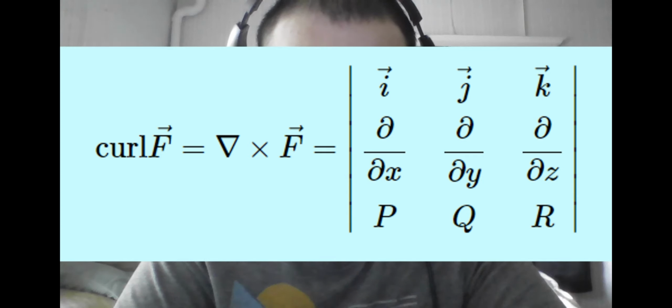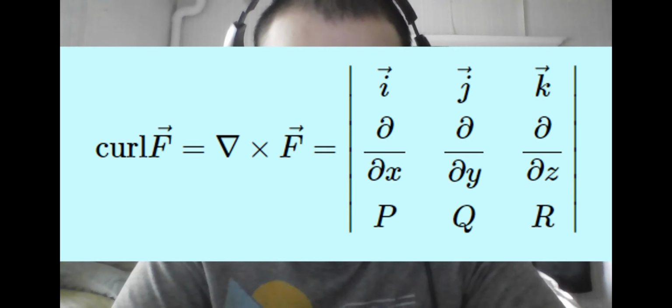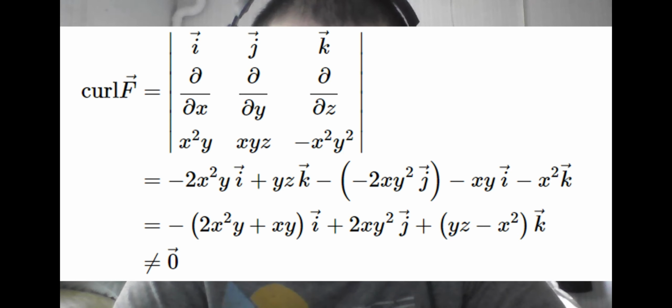So this means we can test if vector fields are conservative using the curl and the cross product definition. As in this example, we compute the partial derivatives and specify what the P, Q, and R components are for the vector field. We then do the computation using the determinant of a 3x3 matrix. And we see, fortunately for us, the final answer is 0, so we have conclusive evidence that the vector field is conservative.